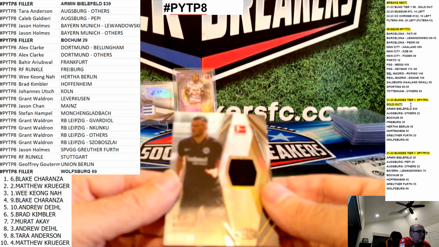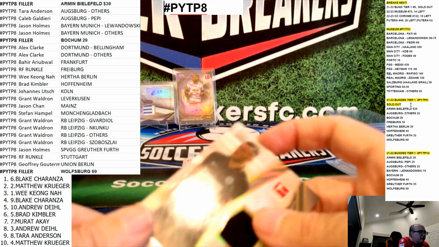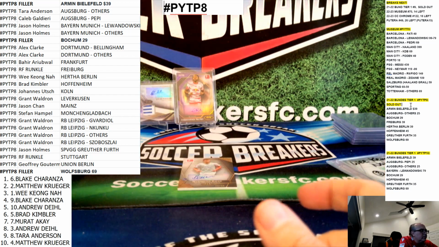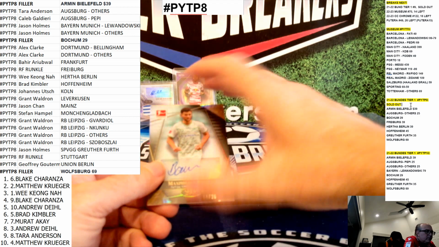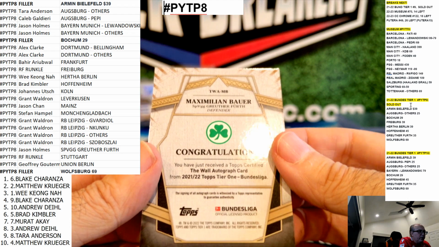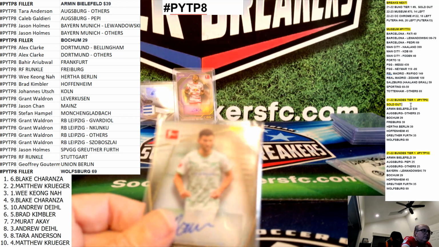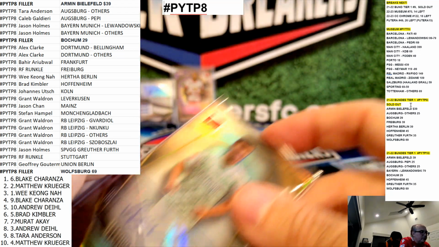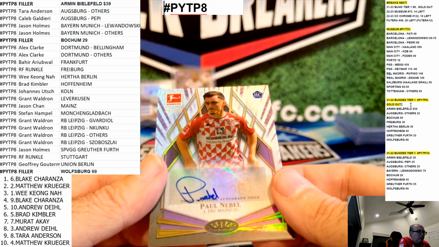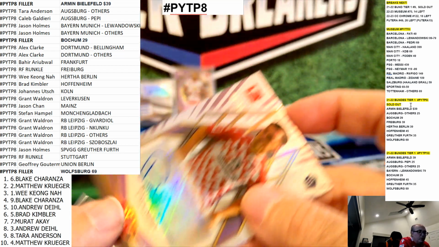Philip Kostic to 127 for Eintracht Frankfurt. To 25, Gruther Firth, Maximilian Bauer. How about Paul Nebel of Mainz? Sorry guys, this case was not bueno.